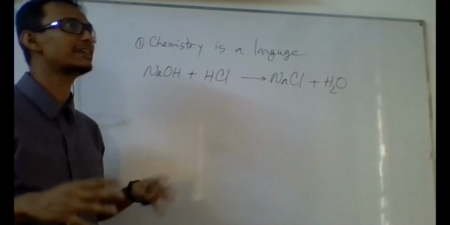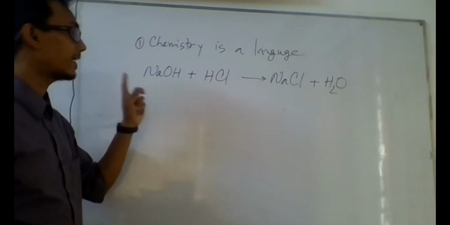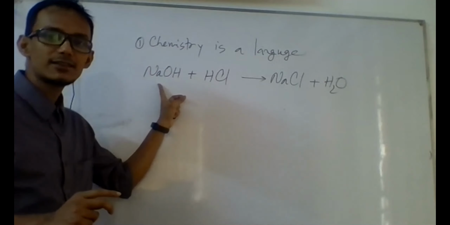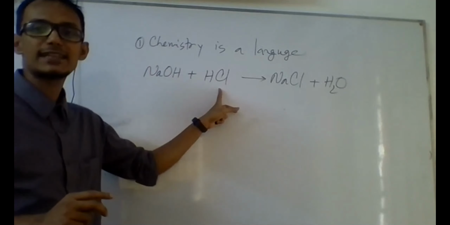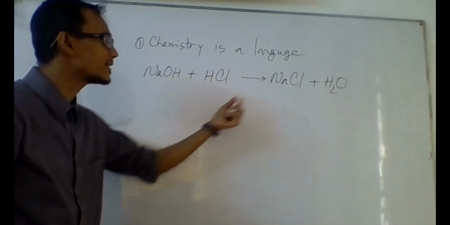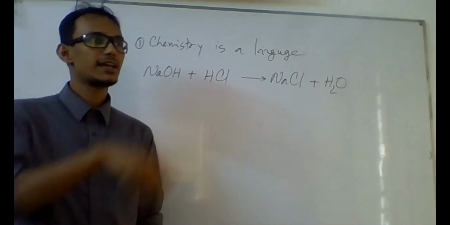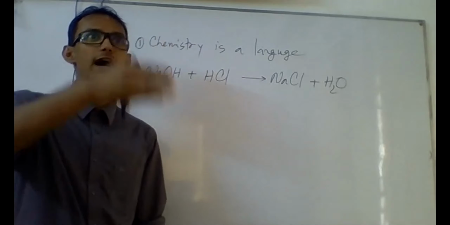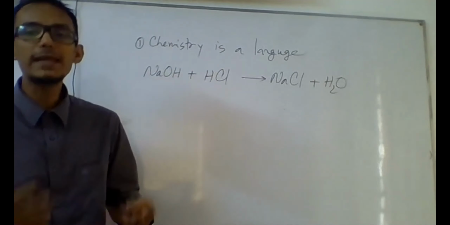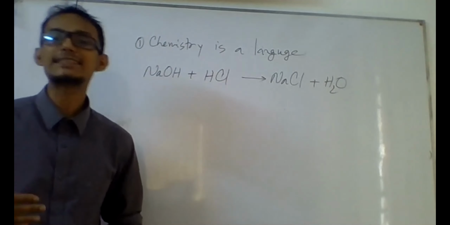If you know them, then reading chemistry language will be very easy for you. And you will not find that this subject is difficult because you know the language. The third point is, sodium hydroxide is a base or alkali and hydrochloric acid is an acid. So whenever an acid reacts with a base, salt and water forms. This is a grammatical structure. Like in English, subject plus verb plus predicate will give you a sentence. And there are many other complicated grammatical formulas by which you write your English sentences.